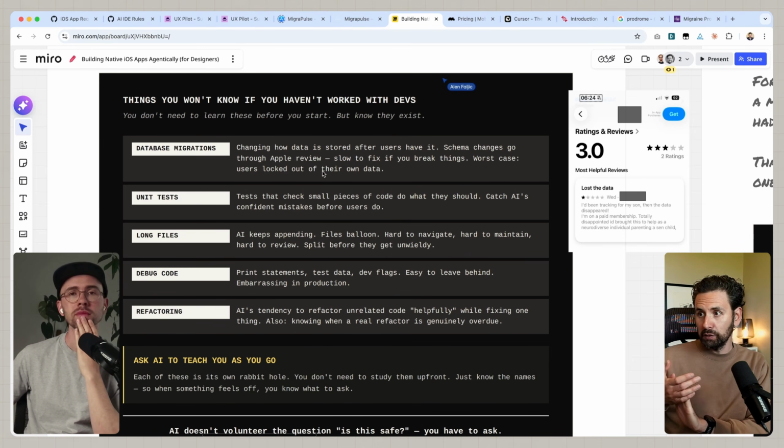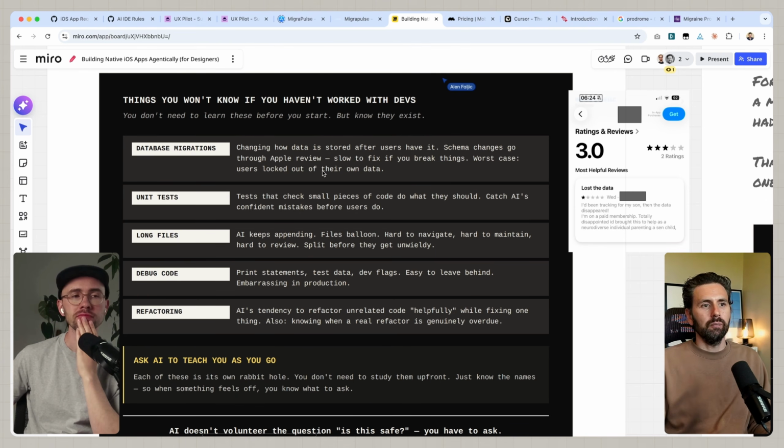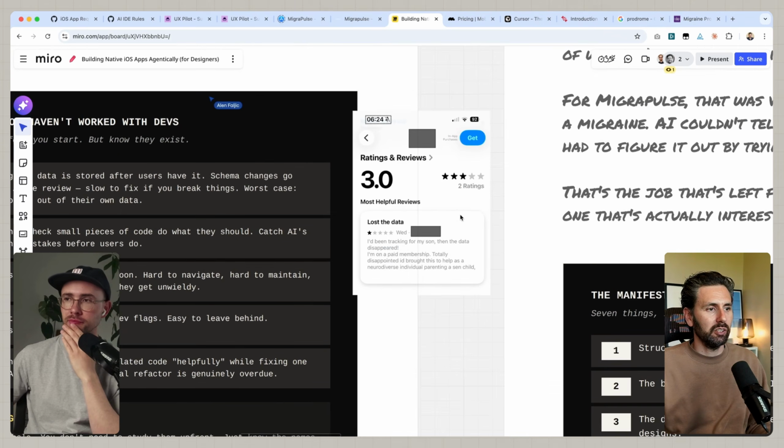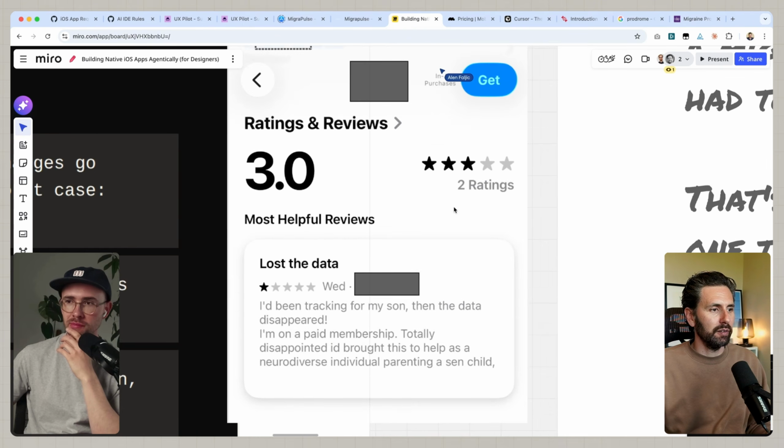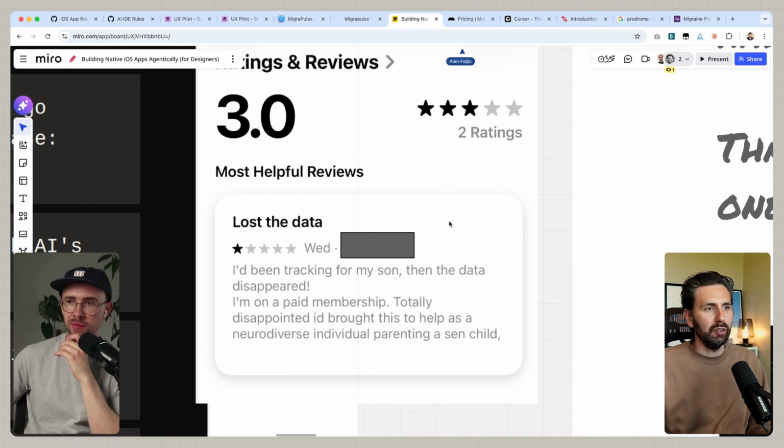They update to the latest version where I've added some new data collection. They open up their entries and they've all disappeared because I did not account for that change. So this is not my app. You can go and check yourself, but this is another app I found where it's got a 1-star review out of 2 ratings. That is not good, like as a new app in the App Store.